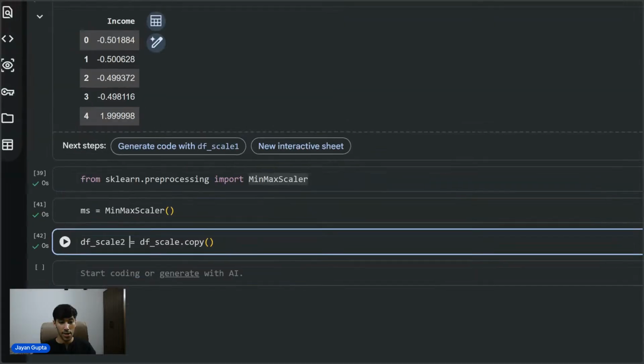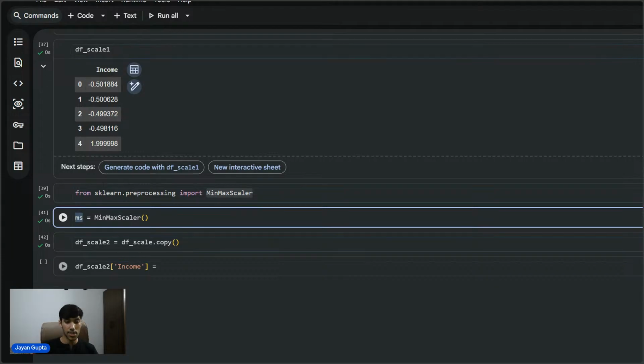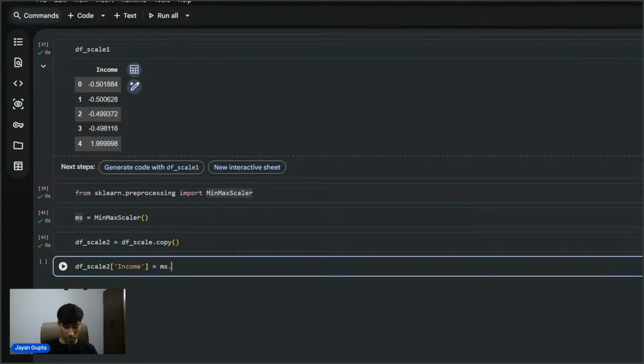After I create this copy, I can use df scale 2. Again, I'm going to use the income column, and on it, using this variable which I just created, I'm going to apply fit underscore transform. I hope by now you have got the pattern.